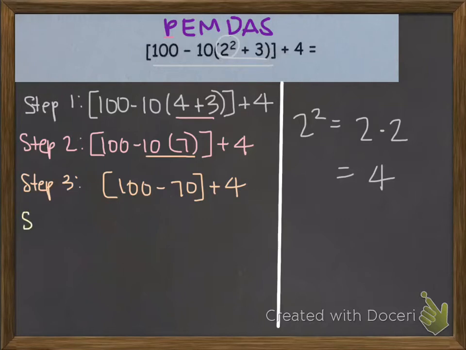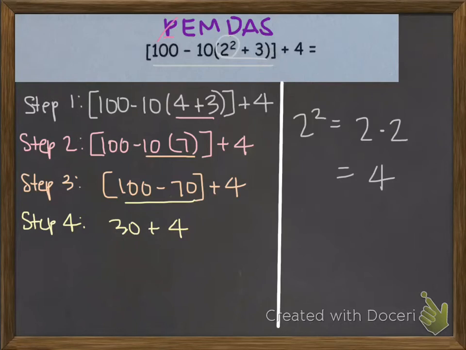And so we have step 4. Whatever's inside the brackets, 100 minus 70, well, that's 30. So I have 30 plus 4 left over. Or not left over, but that's what I have now in my step 4 line. So I'm going to look at my step 4 line and say, okay, did I finish with my parentheses? Yeah, I did. That's awesome. So I can go ahead and cross that off. I finished with parentheses and brackets.